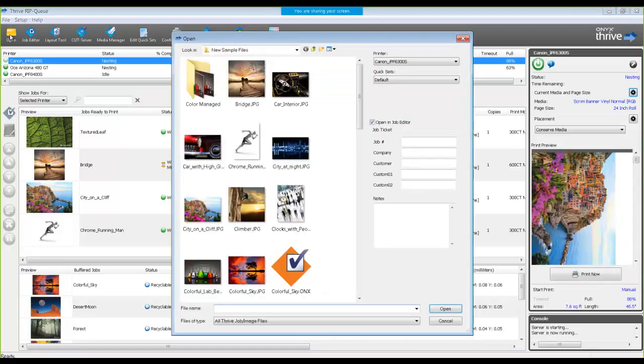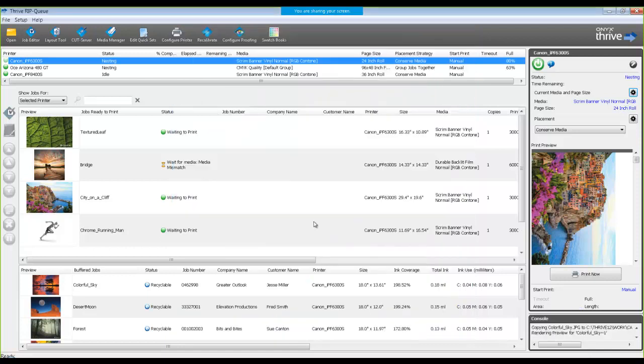When we rip a file with open, we can select a certain file. This time I'll turn off open in Job Editor. I can select that quick set, hit open, and bring the file into process. And again, that's saving me time. I don't have to go to Job Editor. The parameters, the settings are being applied. If I go to Job Editor, maybe I forget to do all the things I need to do. So this way it keeps me consistent, keeps me repeatable, reliable, everything's the same.